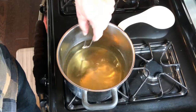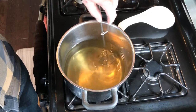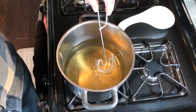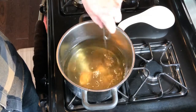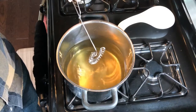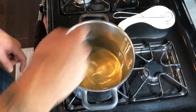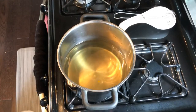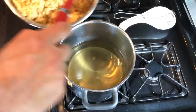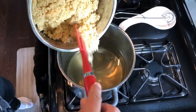Okay, so our simple syrup is made. Basically, you want to keep on stirring it and agitating it after you put the sugar and the water on the stove till it becomes clear. There is a little bit of essential oils in there from the orange peel, so it's not going to be completely clear, but you can see to the bottom, and you can see that our mixture is starting to boil a little bit as well. So keep the heat at a low heat, and put your almond paste in there.